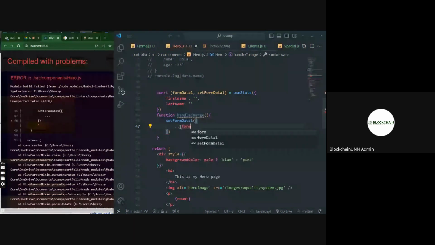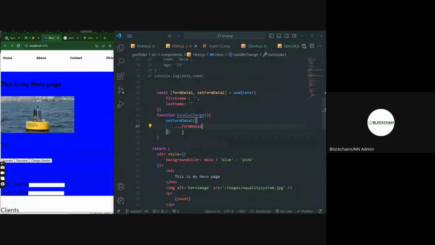form data one. Now this dot dot dot form data one is called object spread or array spread. What this statement means is that the first thing setFormData does is give form data its initial value.